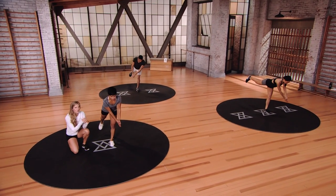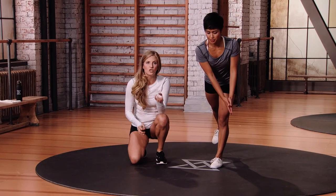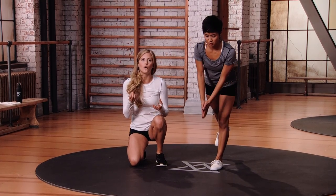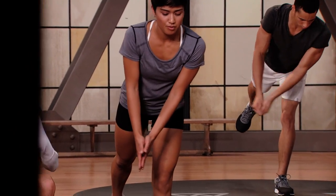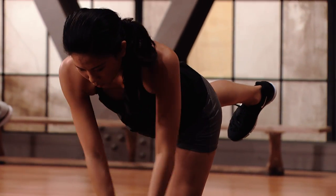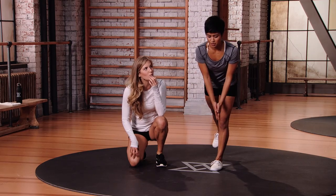So nice and slow control. The best putts have the most control. It's all about power within your body, having the most control over your muscles, even having control over your breath. Imagine having the hiccups while you putt. That would be the worst.